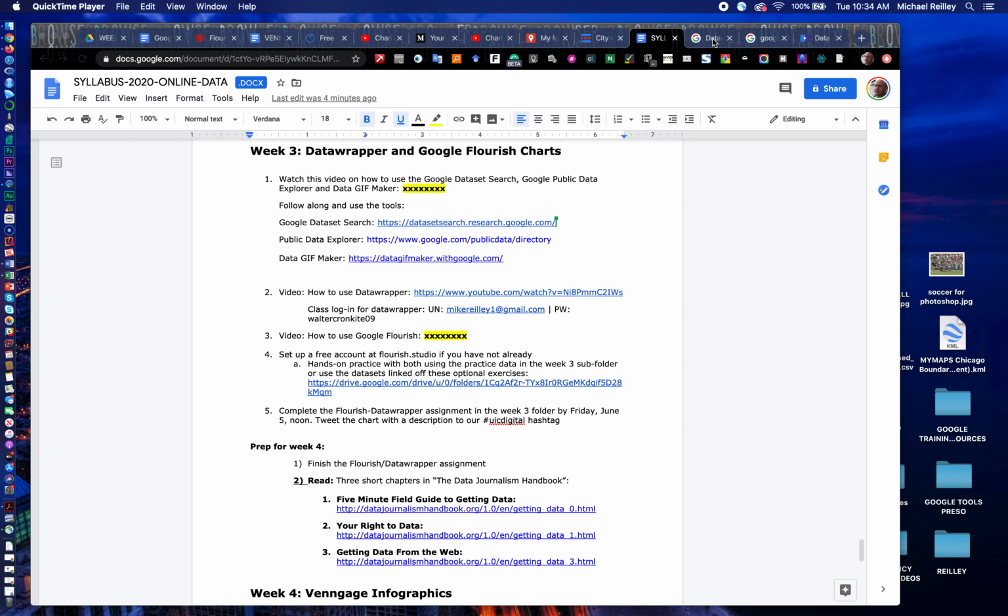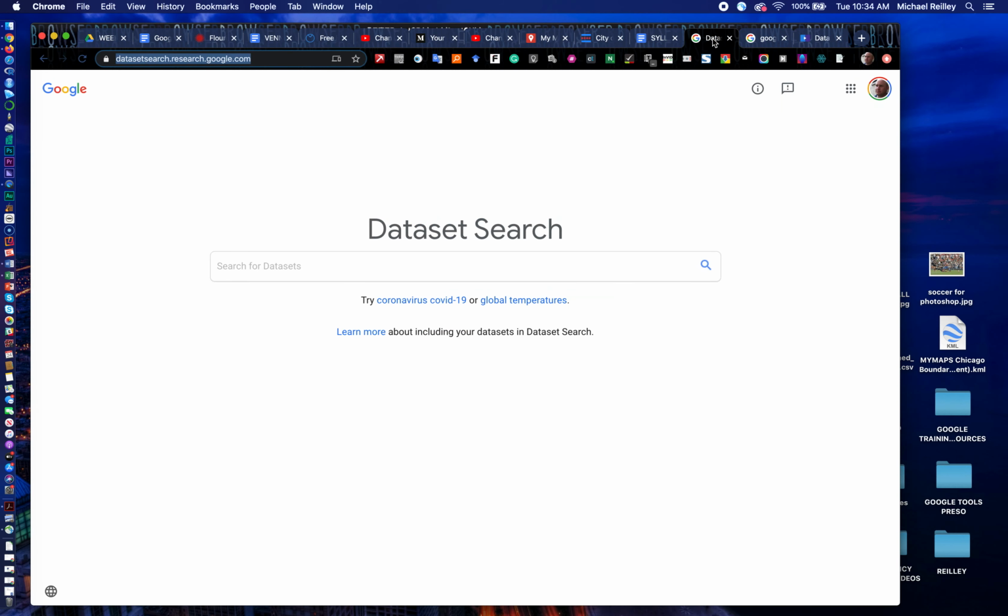All right, now that you've got these 3 tools open, let's take a look at them. This Google Dataset Search tool just came out of beta this spring with Google. It's very popular. It allows people to set up data sets online and provide information about them. So it helps us determine whether or not they're worthwhile for us to use.